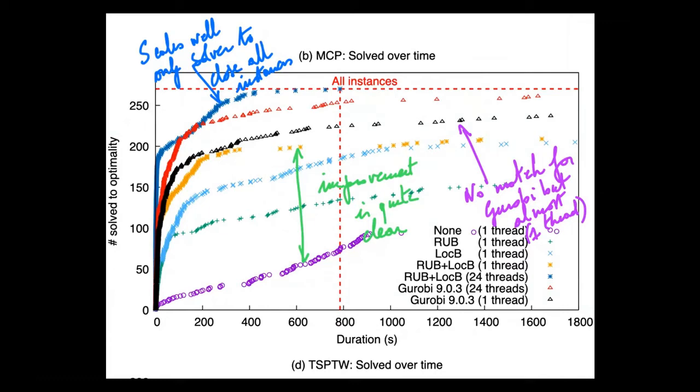Even though in this case even our best performing solver is no match for Gurobi, it is quite close when using one single thread. But as I said before, parallelism does bring quite a lot of improvement in the branch-and-bound framework.